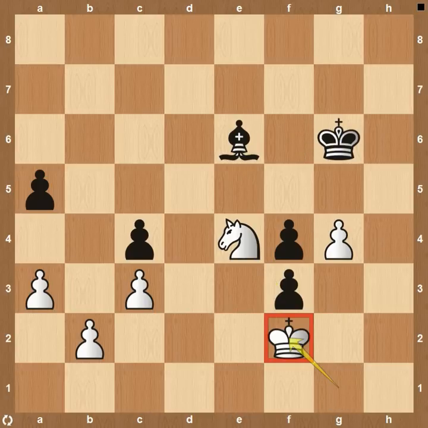And after king to f2, you kind of knew that the game was over. This is a critical square. Black really can't move this king off this square. He doesn't have a minor piece that can really do that. And so for all intents and purposes, this is a draw. He's not going to be able to push these pawns past this.